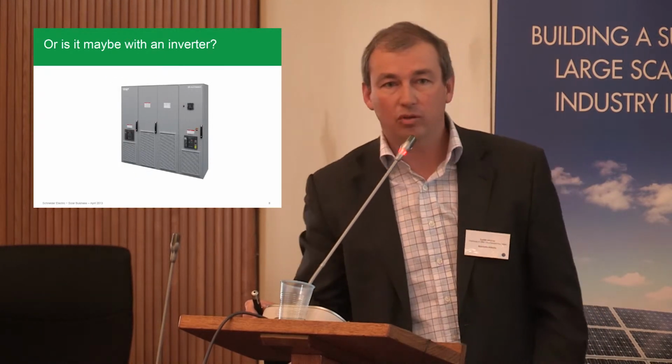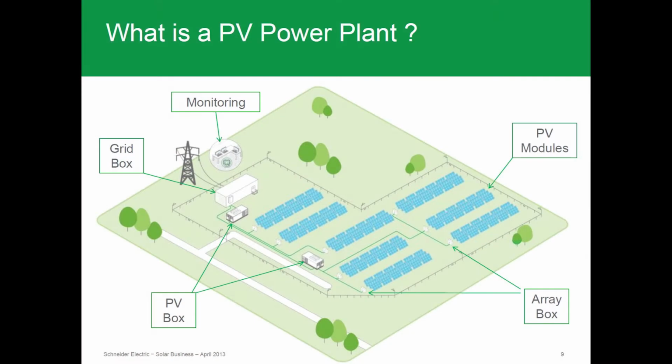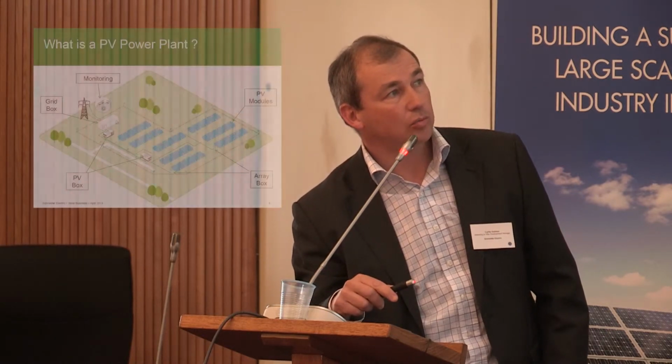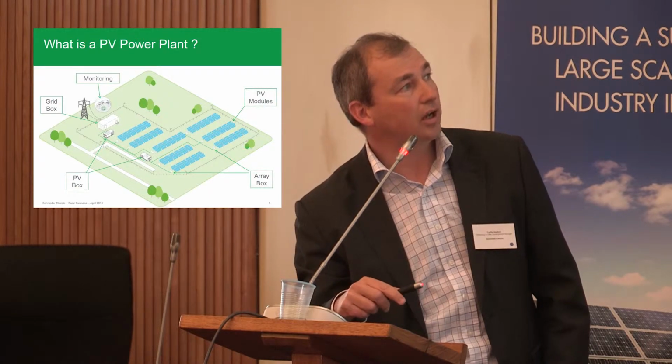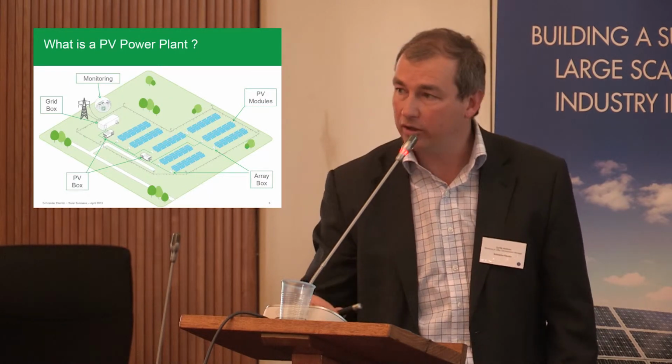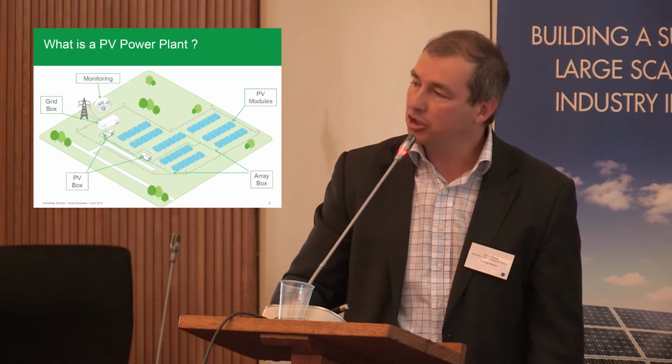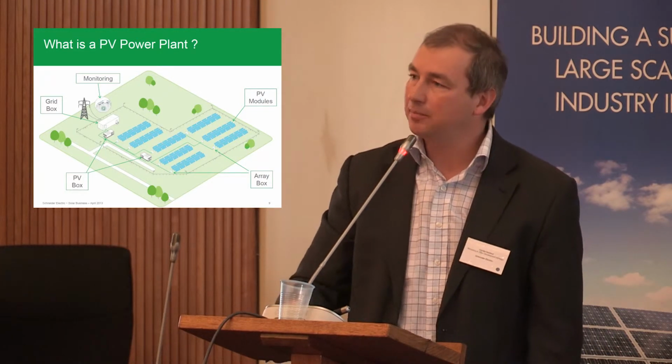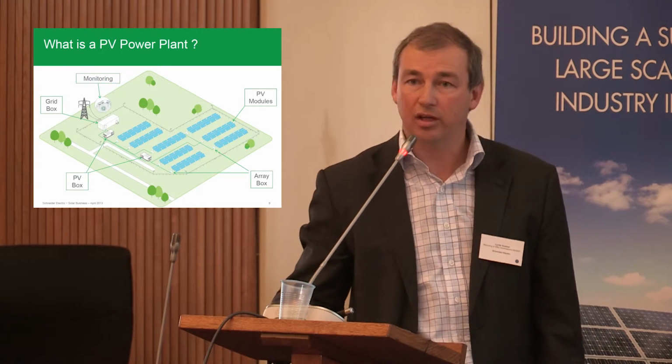Okay, so let's define a little bit what is in the PV plant, because we do not just do the inverter, we are doing energy management. So the inverter is somewhere in this little box that we are calling PV box, which is doing the transformation between the DC and the AC. That's the purpose, and that's probably the heart and the core of our activity in terms of electricity transformation. But actually, we will be talking also about the array box, which are collecting the electricity nearby the PV modules, and we will have some transformer here. We'll have to bring the electricity to the grid box, and we heard already the grid box and the relationship with the DNOs is not the easiest part for our industry, certainly not in the UK.